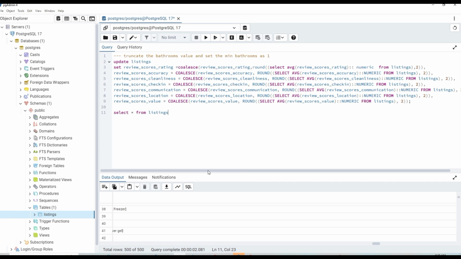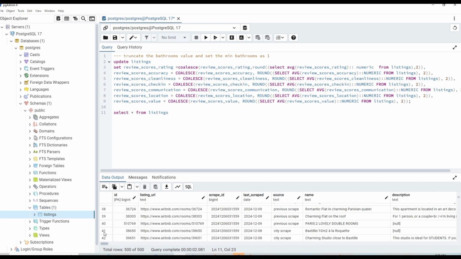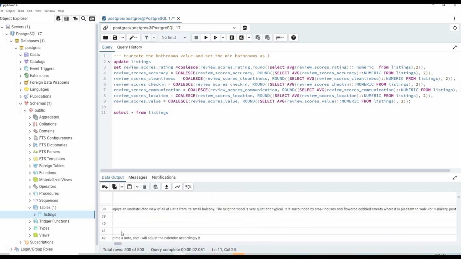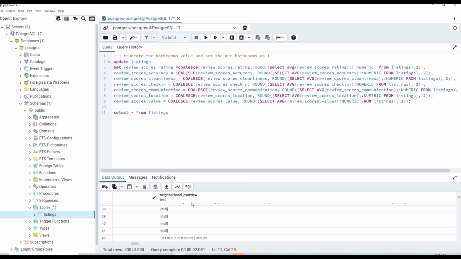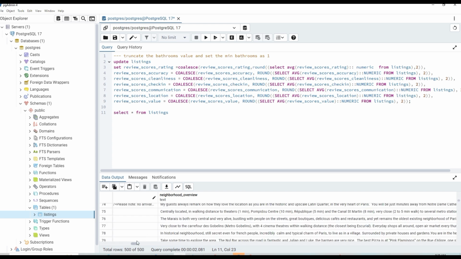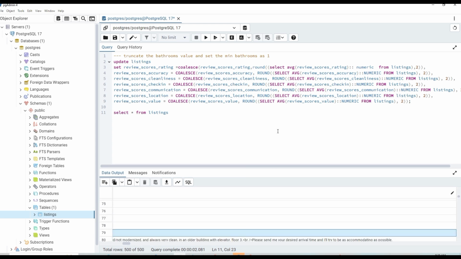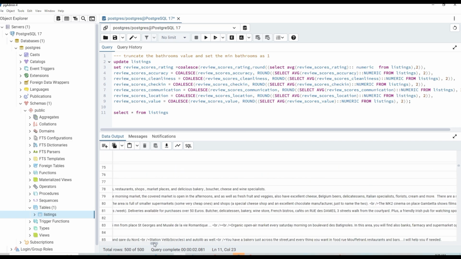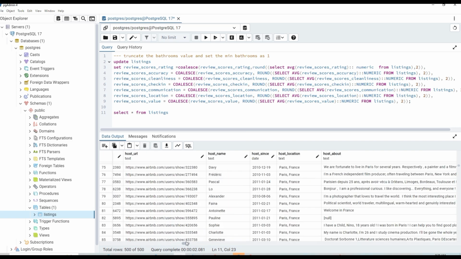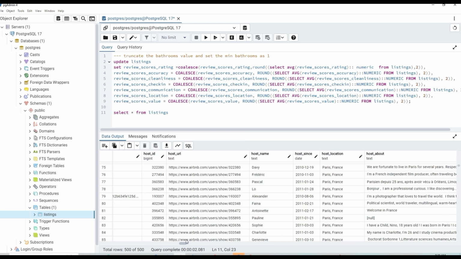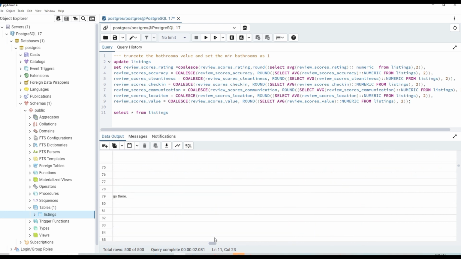The other one: I have some columns that I want to drop. Let me show you which columns. You can see this column neighborhood overview has nulls. Let me see this in a bigger view.